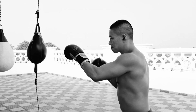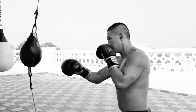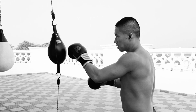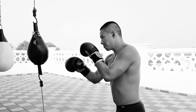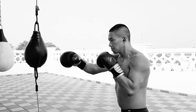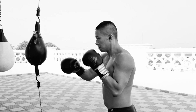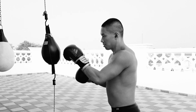Okay, so now we start to pick up the speed. Don't forget that with the double end bag, you don't always have to hit the bag. You can hit the rope below the bag to simulate a kind of a body punch. So you can do that and switch it up between punch to the head and punch to the body by hitting the bag or the string below it. You can mix it up with throwing uppercuts as well.